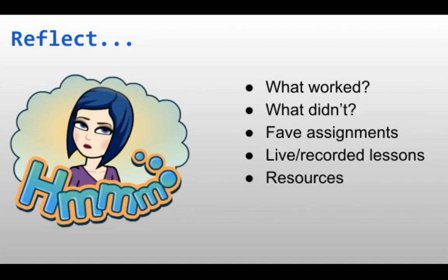The next step in this wrapping up the year process is really just to sit down and process this whole crazy year, or at least the last third of it. It may mean actually making a list. If you're a digital person, maybe you want to have a spreadsheet or a Google Doc of things on your list of keepers and things to toss away. Ironically, I'm a pretty techie person, but I'm a pen and paper gal. So I literally compile lists all the time. And we were thrust into this distance learning process and we learned a trillion things at breakneck speed every minute. We probably had to readjust the way we were doing things mid practice.